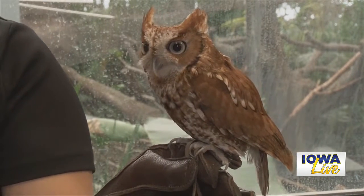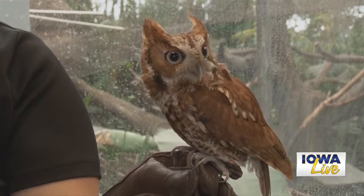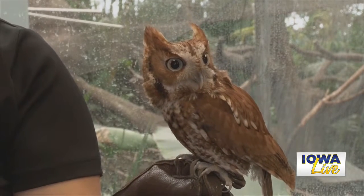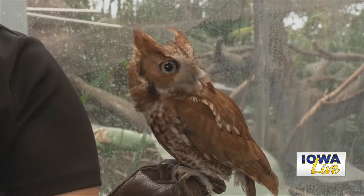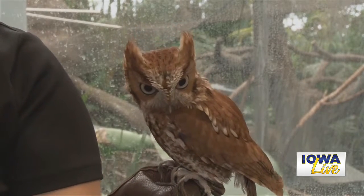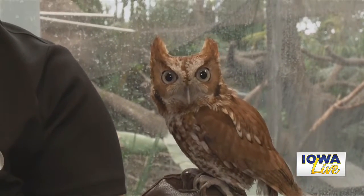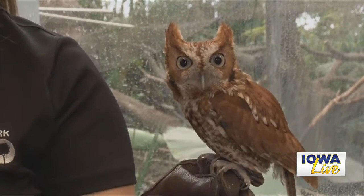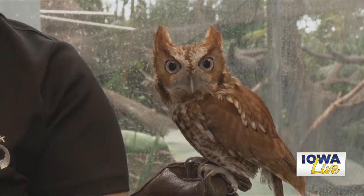And that's one of the things that you mentioned, that he's a very one-on-one type animal too, right? Yeah, owls take a really long time to get used to people. They're very difficult to train. Most of the time, they prefer to just not take food from people. Archimedes, we got him at such a young age that we were able to hand feed him and get him interacting with people at an early age. Otherwise, they are very, very difficult to handle.